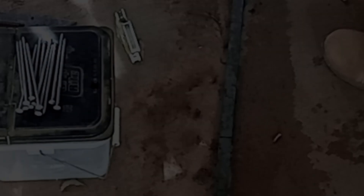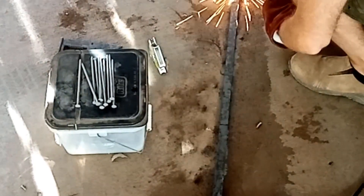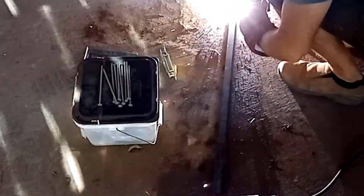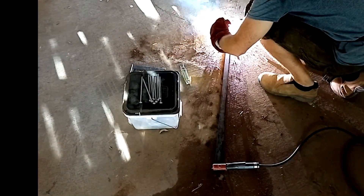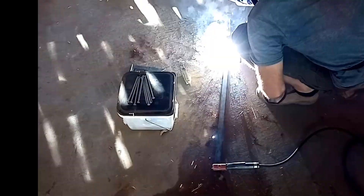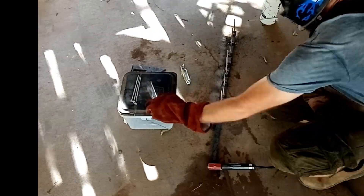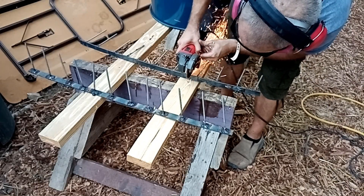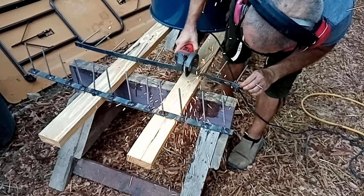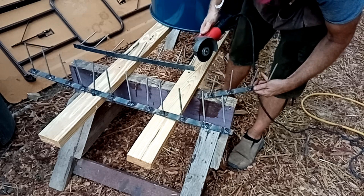Before that I need to make the fingers. To make the fingers that manipulate the straw as it makes its way down the barrel, I welded a few long nails to one-foot-long pieces of flat steel. This was the only welding I did in this project. The fingers could be replicated using long bolts and sections of flat steel if you don't want to weld. I had two three-foot-long pieces of flat steel so I welded on the nails and cut them into one-foot sections later. After using the tumbler for a while I'm really liking the flat steel — we used angle iron in our previous build that tended to trap clay slip.